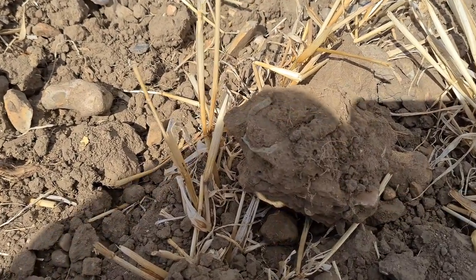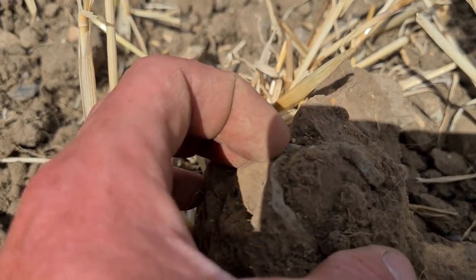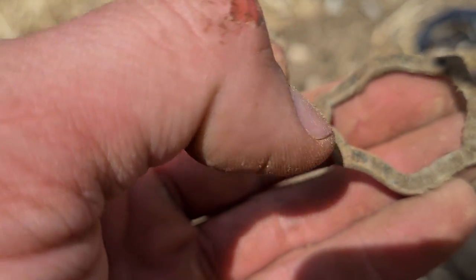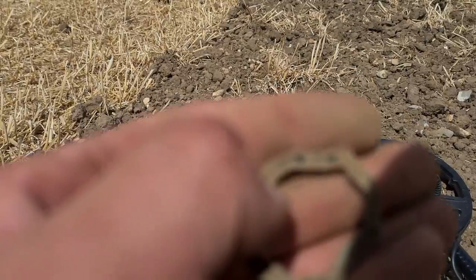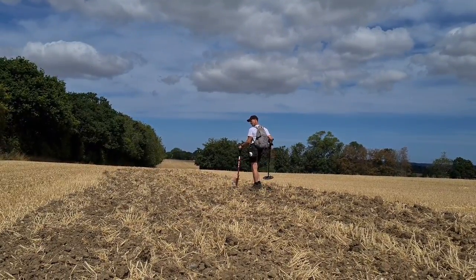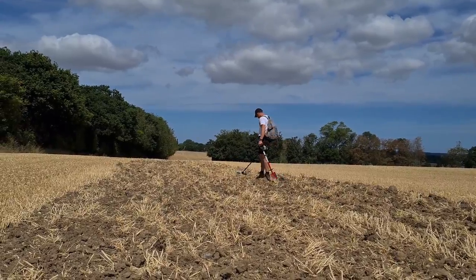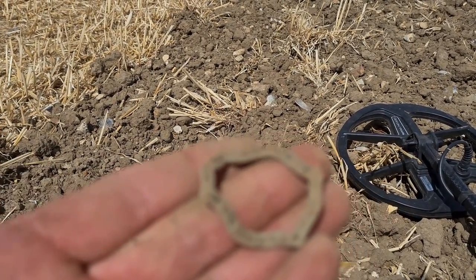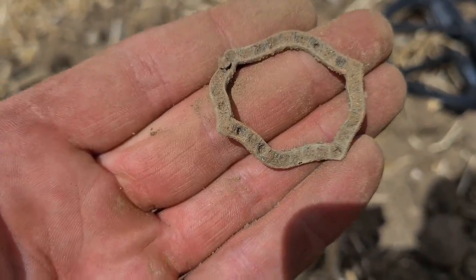Right, guys, nice 43 signal here, and we got ourselves a little clod shot. It's looking possibly like a buckle, maybe. I'm not entirely sure. It's a hard old clump. Yes, I think that is. It looked like it probably had stones in it, like little jewels, maybe. Looks good, mate. Reflecting that heat, isn't it? But yeah, nice little, probably Victorian, I would have said, with the little holes in it where the jewels would have gone. Nice. On to the next one.